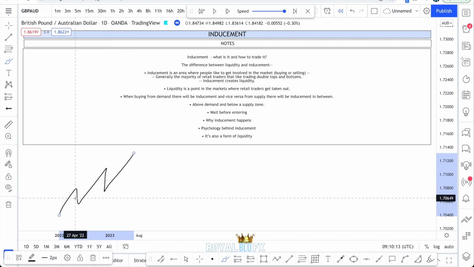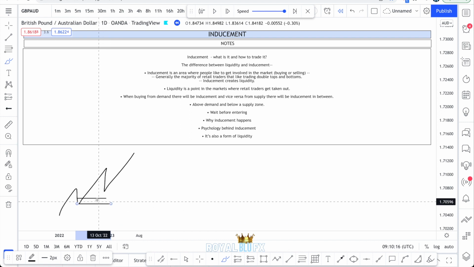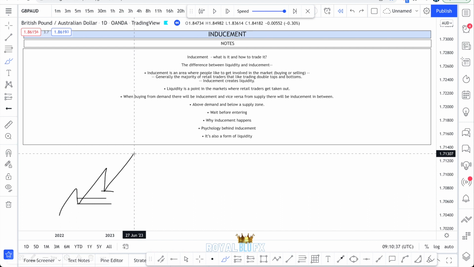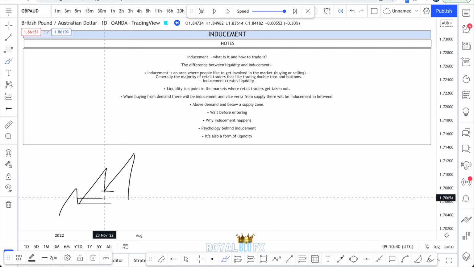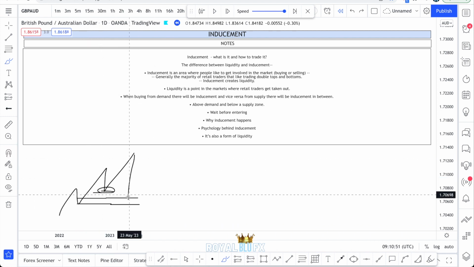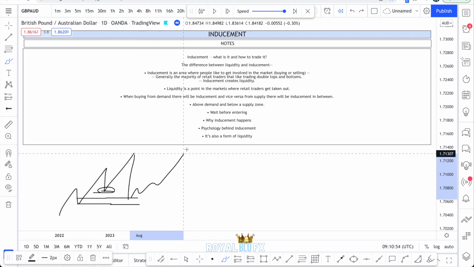As smart money concept traders, we know that price was never able to come to an area of demand. When price shoots up, there was an area of interest where buyers and or retail traders, about 99% of the traders that trade, buy off of some sort of indication that they think this area is a true buy in the market. But then the market retraces all the way back to the area of demand, taking out these retail trader buyers. And what happens is the market takes them out, and then price continues in that direction.